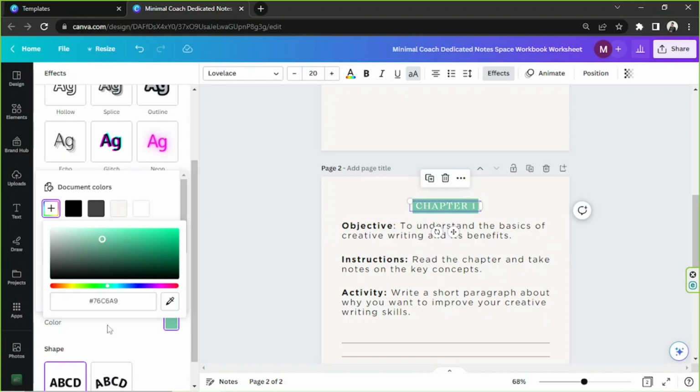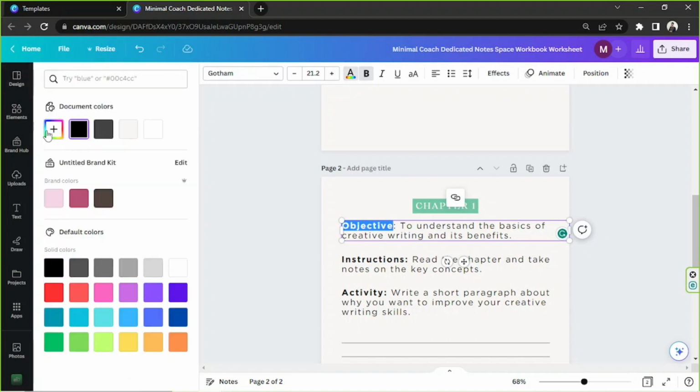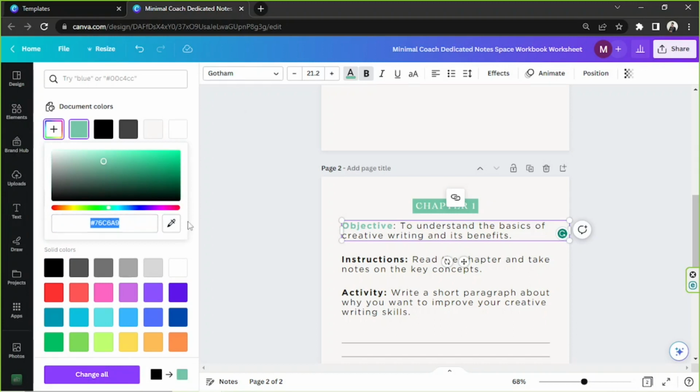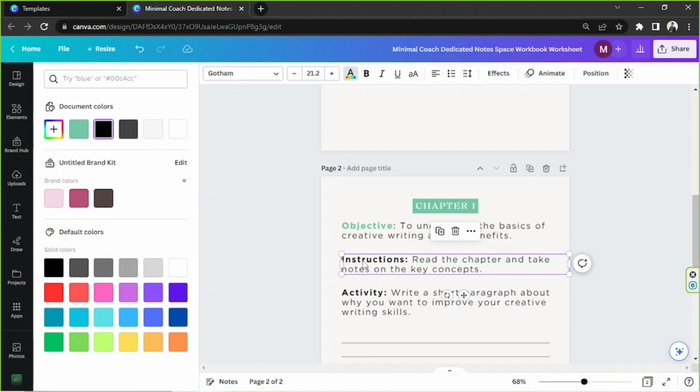Perhaps this one's nice. So I'm just going to take note of this color code. We're going to try to use that in one of these or in a portion of these texts. So we're going to try to do that. Ah, we can do it. So basically what I did, I copied the color code and pasted it over here. And look, it turned this text or this word into that specific color. So we're going to do the same thing.